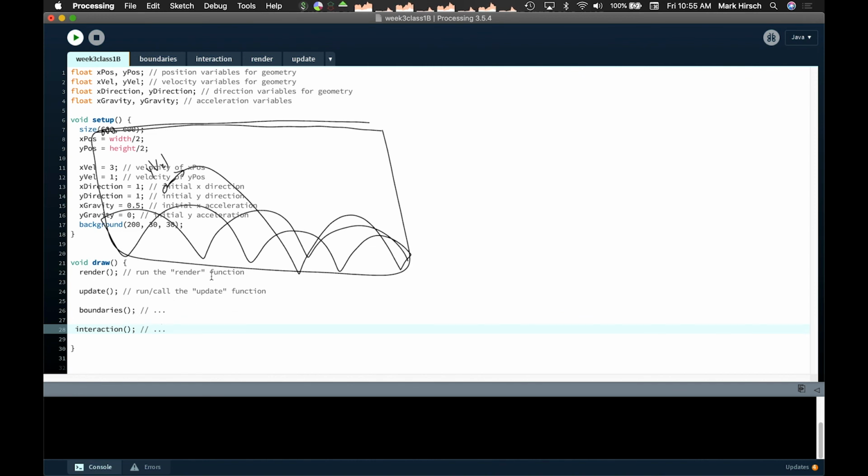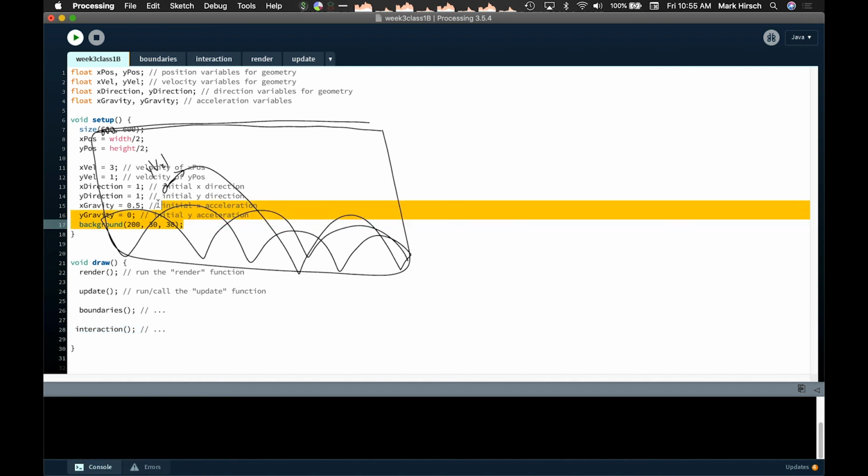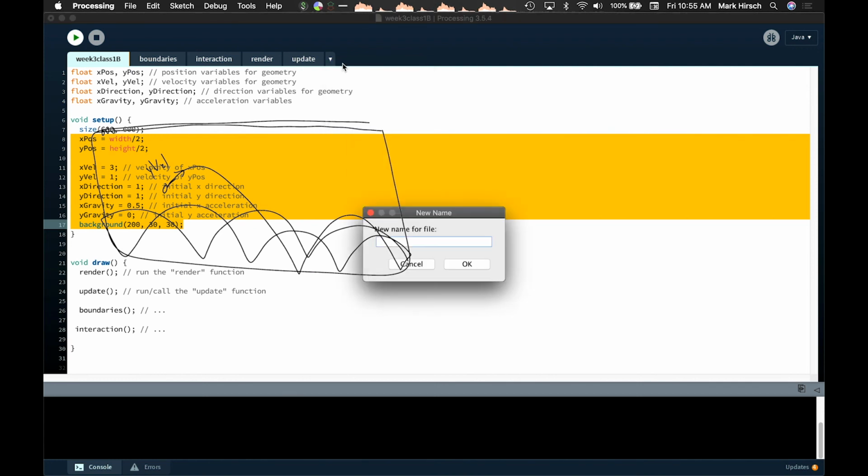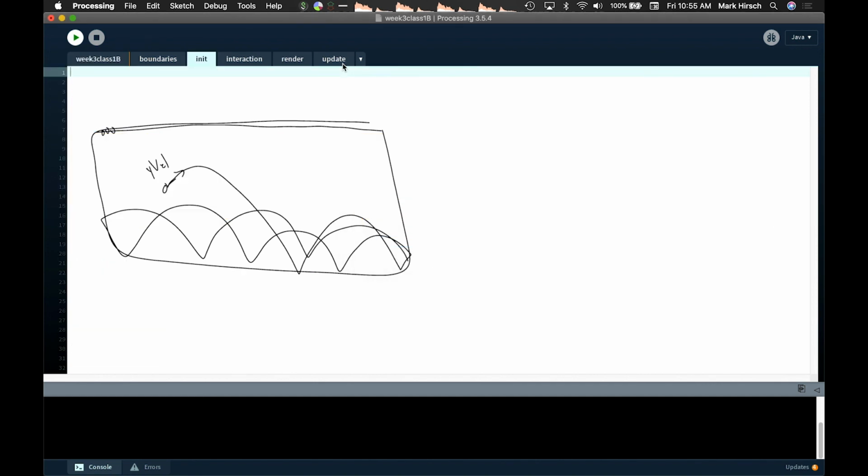And if you really wanted to go crazy with this, you could do one more, which would be to put all of this section of code into something called initialize. So why don't we do that just for good measure? I'm going to make a new tab, and just to shorten initialize, I'm going to call it init, I-N-I-T. Void init.